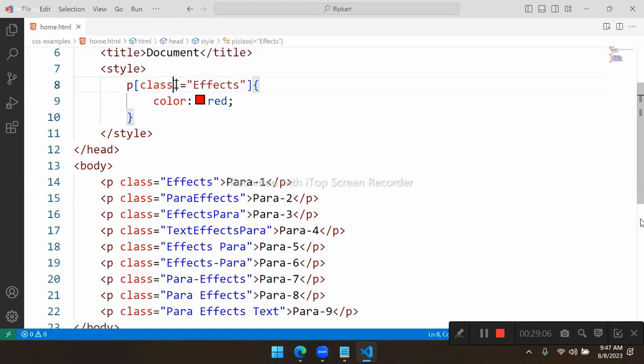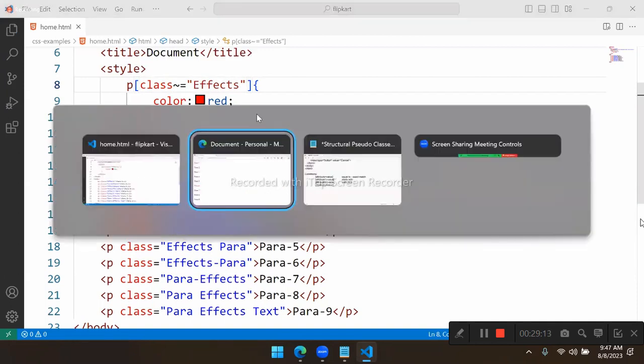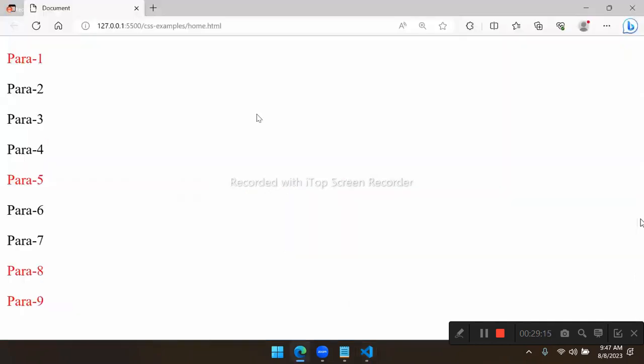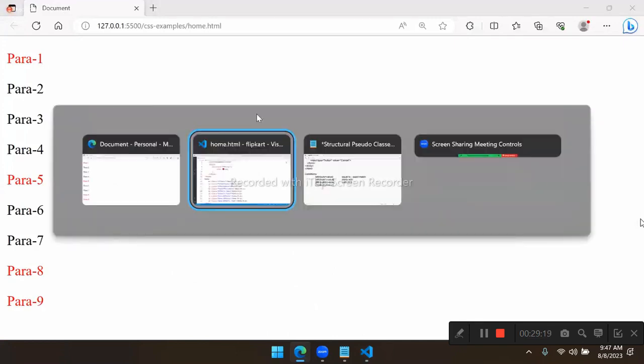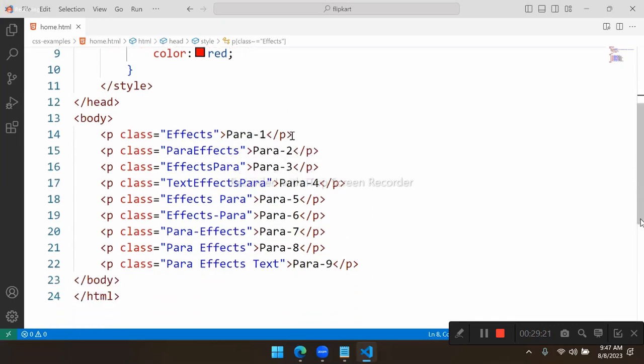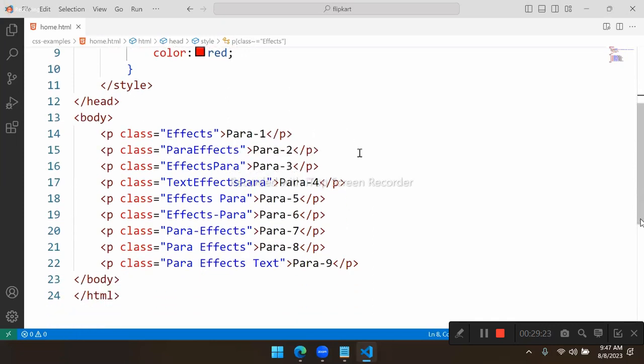You have another option, tilde equal. Now you see where tilde equal is applying: 1, 5, 8, 9. See the condition for that. What is 1, 5, 8, 9? That means it may be starting with, ending with, or in between.